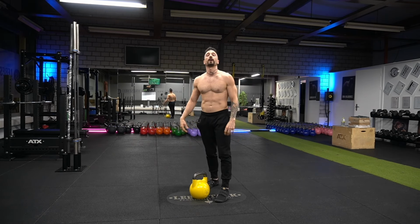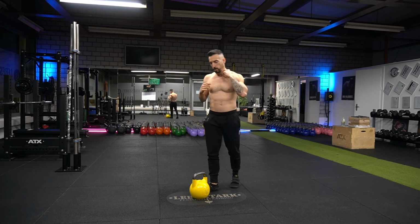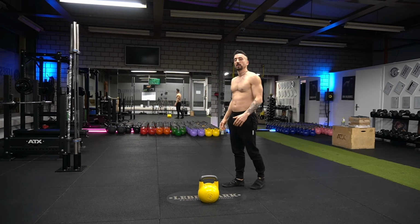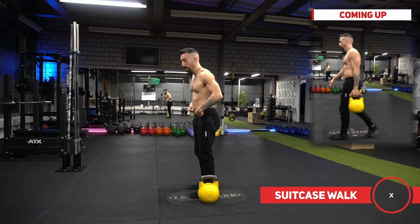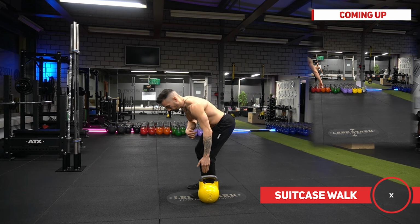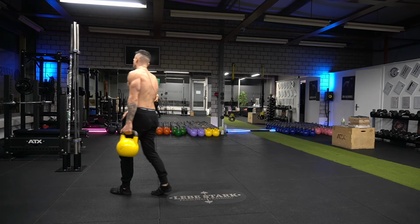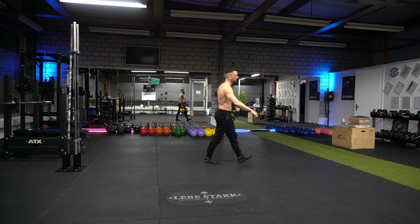Shake it off. Final exercise, suitcase walk. The kettlebell's right next to me. Now I have to grab it with my legs, hinge, bending the knees just a bit, grabbing the weight, and now we start walking. Now, if you have to stop the video and relax, do it, no worries.